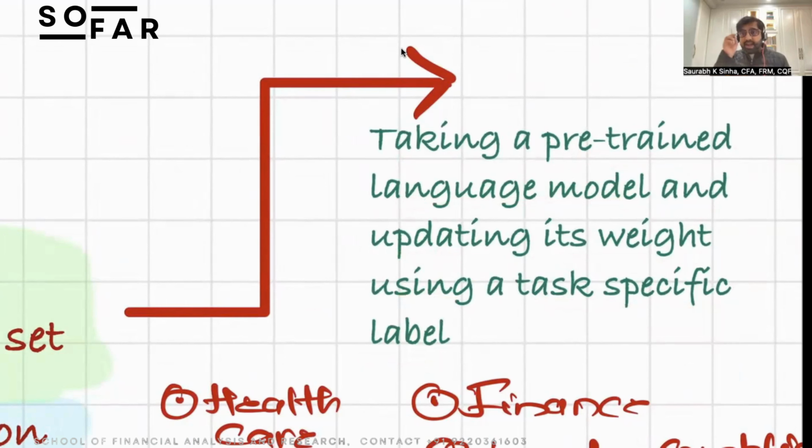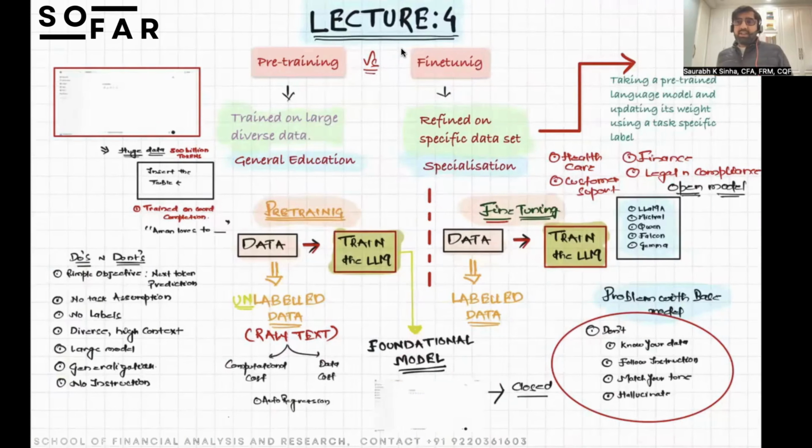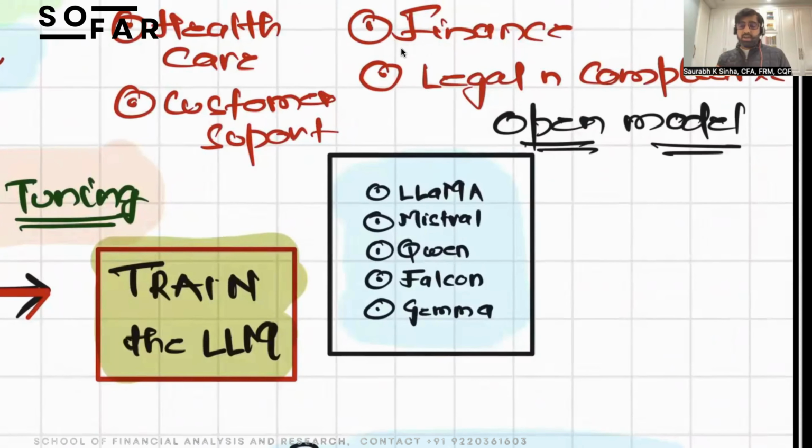So when you provide the data, the math happening is that it is going into the model and changing the weights. Now the question is, will GPT-3 or GPT-5 allow that? No, they don't allow that. You cannot go inside the model and change the weights. So the model has to be an open model. So you have these open models where you can actually change the weights through their APIs. It's Llama, it's Falcon, Gemma. You can enter into these models and change the weights for your use cases, for your specialized cases.